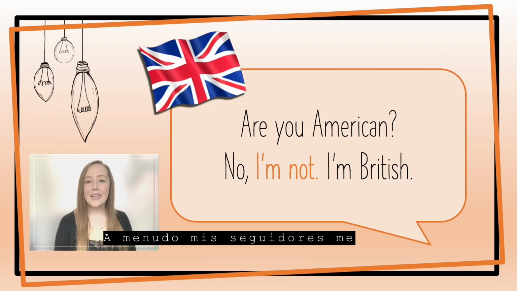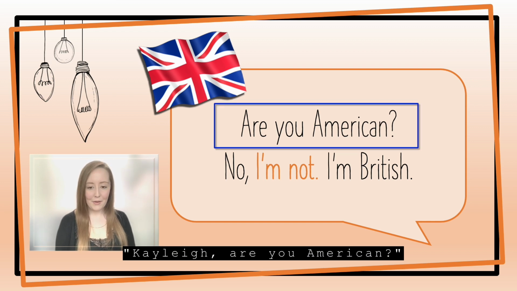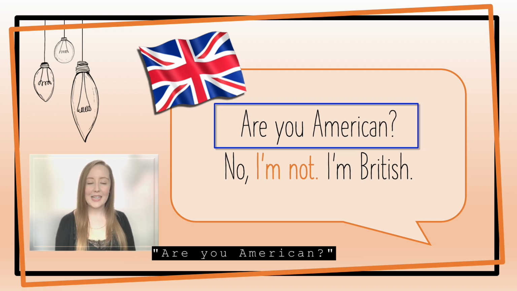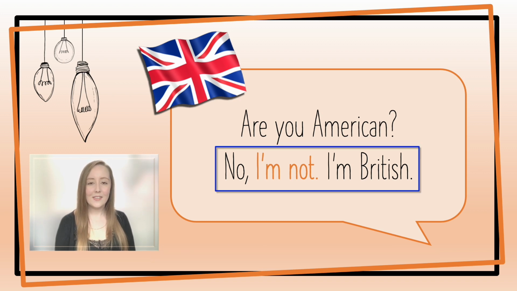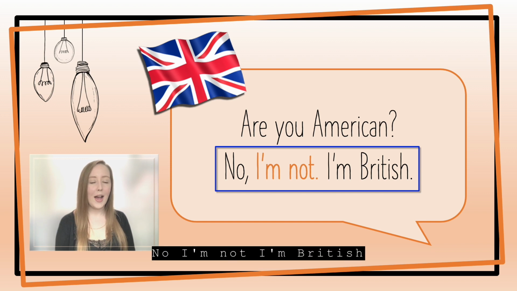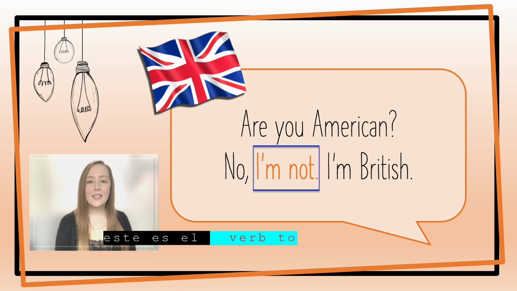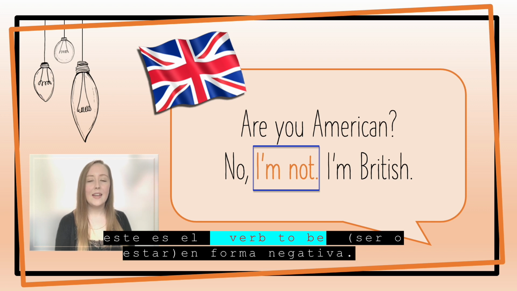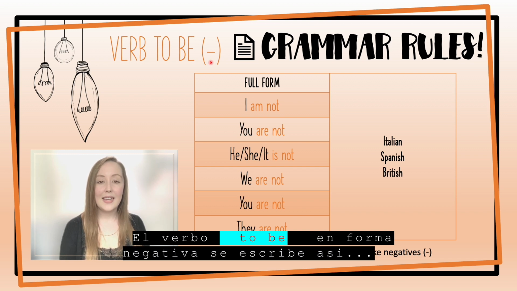So I often get asked by my followers, Kaylee, are you American? And I respond, no, I'm not. I'm British. Now you can see that, no, I'm not. This is the verb to be in the negative form. The verb to be in the negative form is written like this.